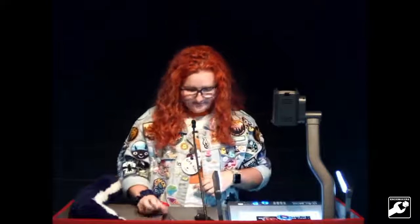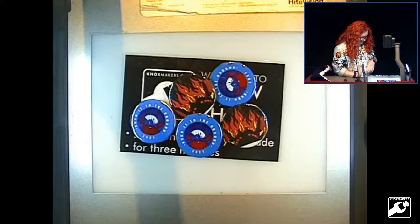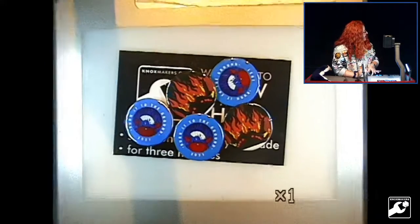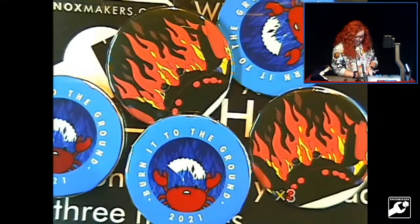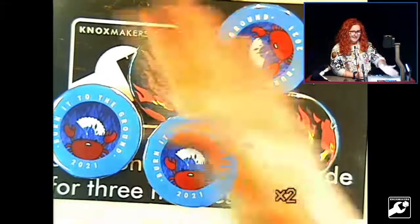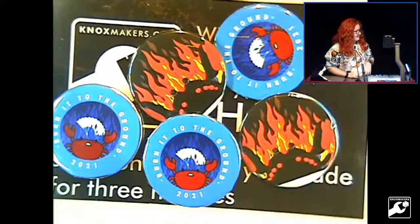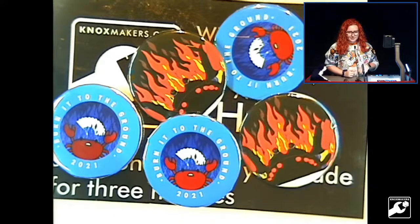These are buttons I made because I went to a convention during a pandemic, which is about as bad as you'd think. I made these little pins to commemorate it - the mascot is a little crab called Crabby. So here's Crabby in that Elmo gif where he's got his arms up with fire behind him. I printed out little pieces of paper, cut them out, and put them in a button press. I'm mailing them out to the people I went to the convention with.